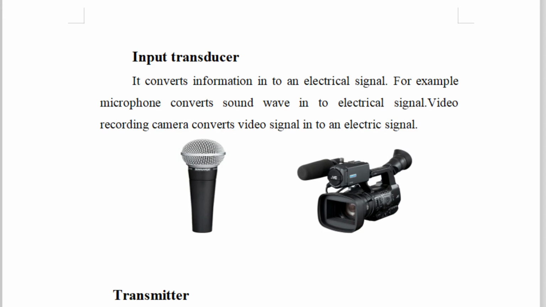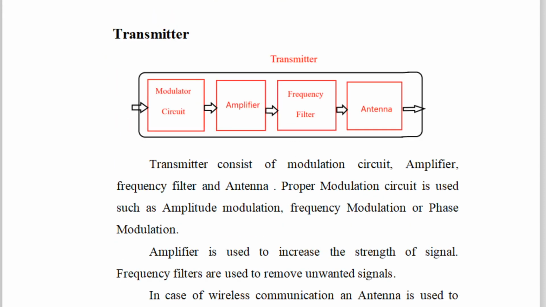Now next block is your transmitter. So this is a very important block, because now information has to be transmitted from one location to another location. So depending on the distance between two locations, the logic is used for transmitting. So in case of some transmitters, modulation is not done. But for a long distance transmission, modulation is a must. So I have included all blocks in that, whether the transmitter is used for transmitting the information over a small distance, or over a long distance.